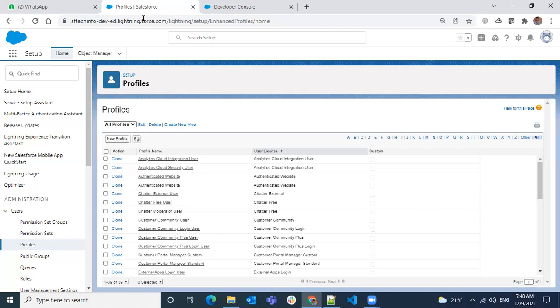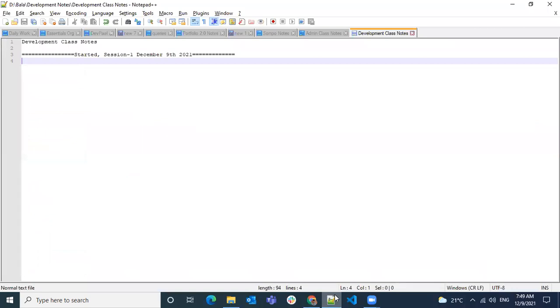That's why it's always preferable to use out-of-box features if there is a way. If there is no way to implement something with out-of-box features, only then go for development to best utilize your Salesforce platform. That's why you have to know the out-of-box features even though you are a developer; only then are you a good developer. I think I have answered most of what you guys were asking. That's why we need to learn development in Salesforce, and those are the prerequisites if you want to learn development.